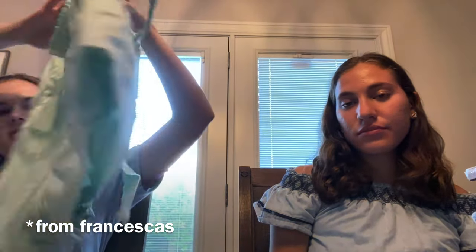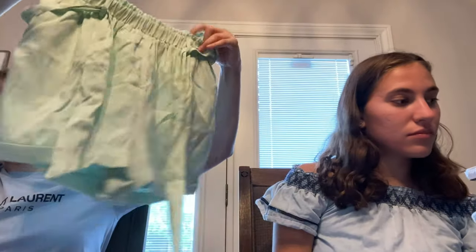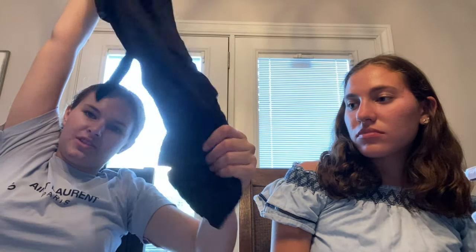So I got these mint shorts, just flowy shorts that are super comfy. And I love these. I don't have mint though. And then I also got a black pair of flowy pants, because I have black leggings, but I want something more businessy. They're joggery at the end, where they cinch, but it's fine.